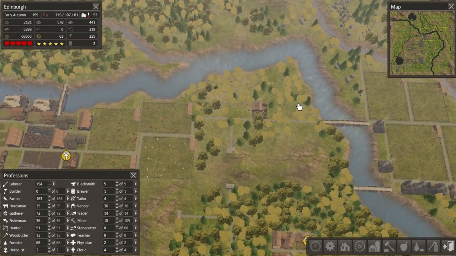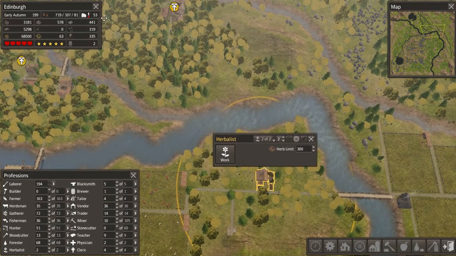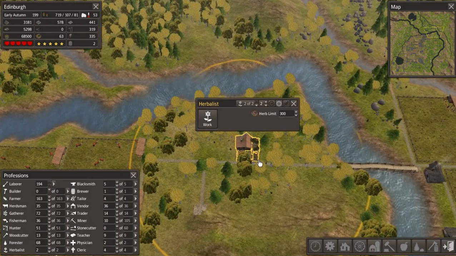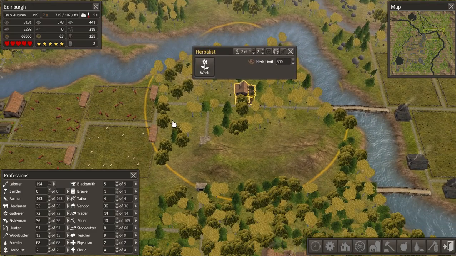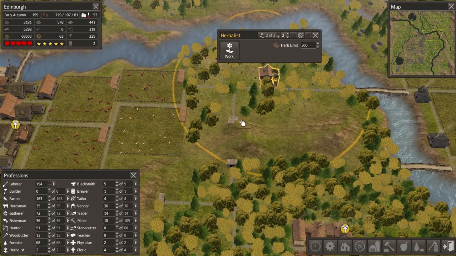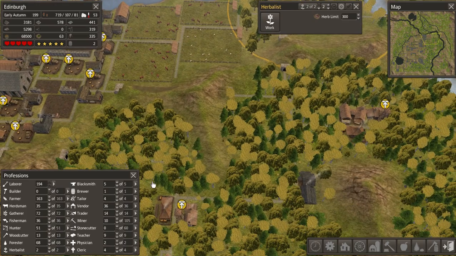And the herbalist is one of these things that you need to keep away from the forestry cabin, because the herbalist requires mature trees, and if they're always getting cut down, there will never be mature trees. So always make sure the herbalist is away from the forestry cabin.